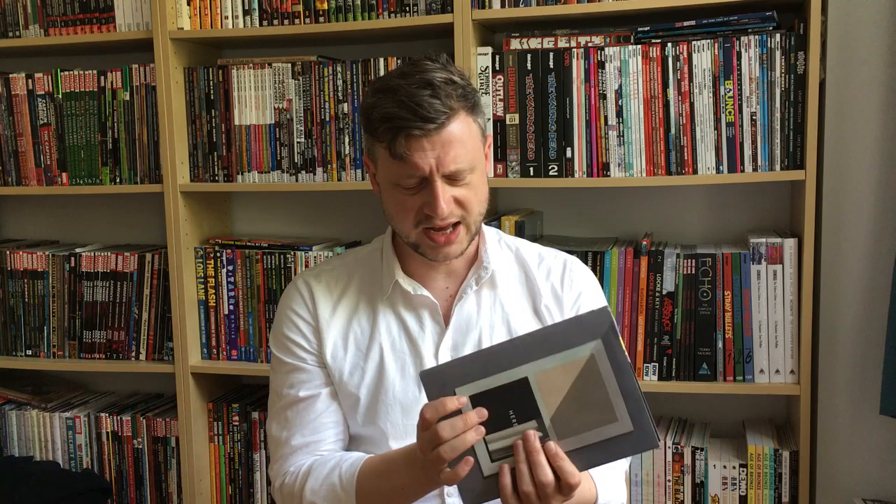For the guys who are interested in the build — I have to admit I am — it's a very good book. It's not super expensive; I think it's around $25 or $30. It's hardcover, and when you take the sleeve off it's still the same cover. The printing is great, it's sewn binding so it lies really nicely, which is great because you should be able to enjoy the art.